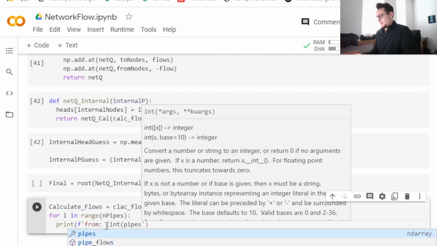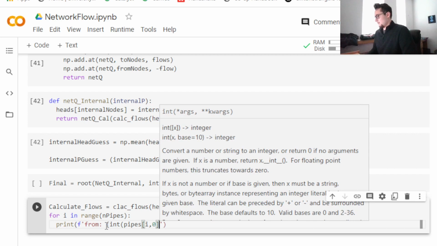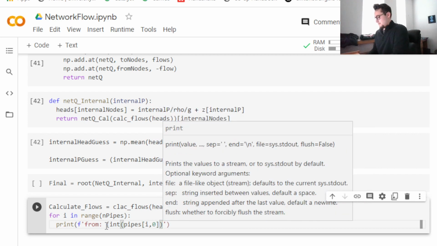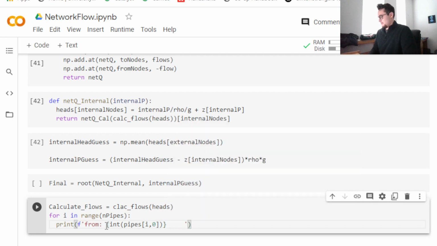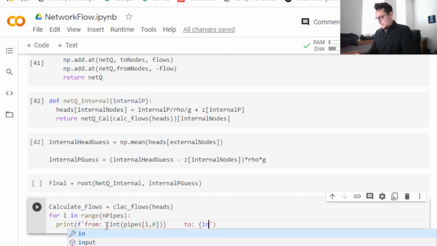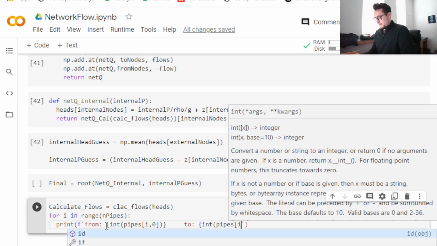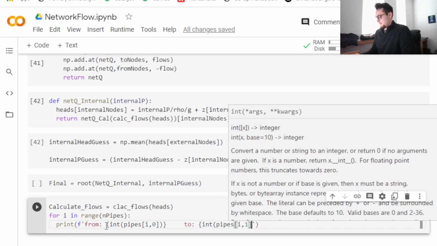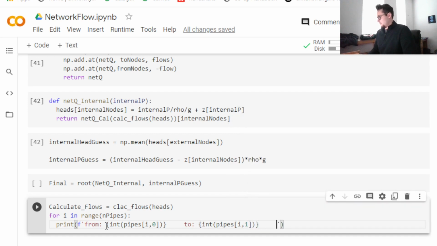So we need to call on from the pipes from i to 0, to the integer from pipes of i to 1. Close that out. Want the flow, which is our answer, calculated.